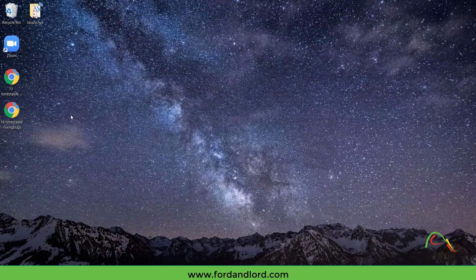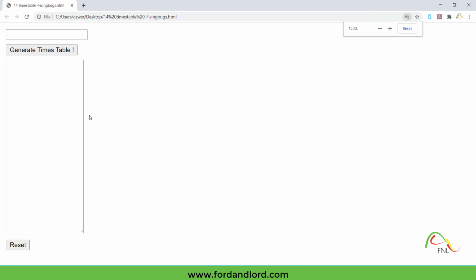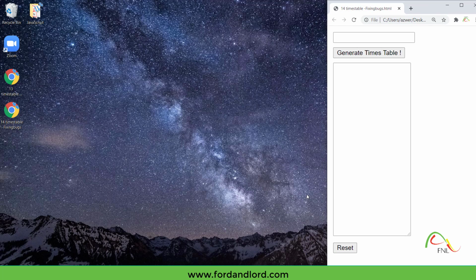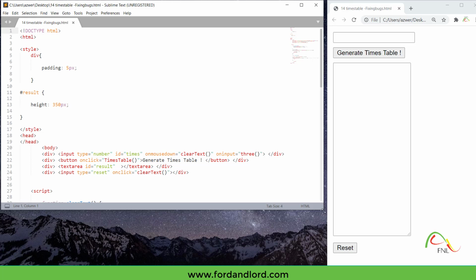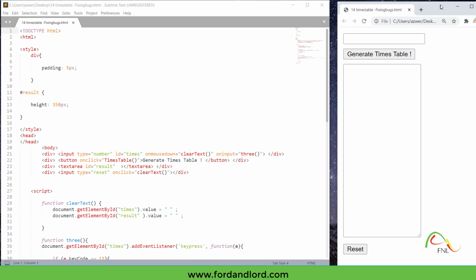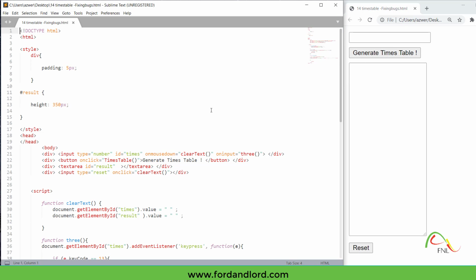So if I minimize this, we have this new HTML document, 14 times table, fixing bugs. Open it up. I will increase the magnification a little bit so we can see, change the size of the window, and open my text editor, change the size of the window so we can see the text editor and the browser side by side.